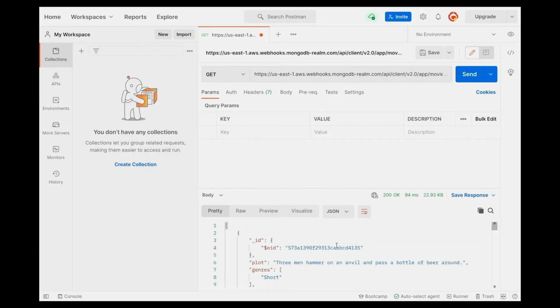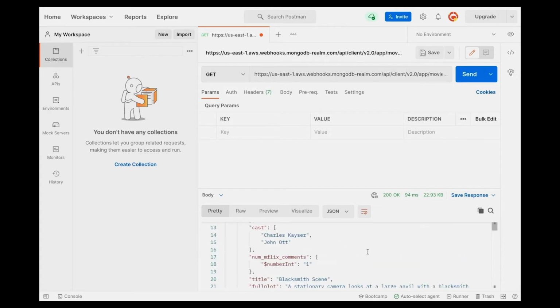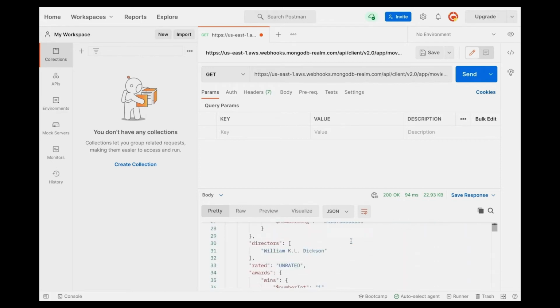And that one loaded really quick. See, it was able to format everything exactly how we wanted. So this returns basically all the movies in the database, limited to the amount that we set. But now let's see if we can search by year.